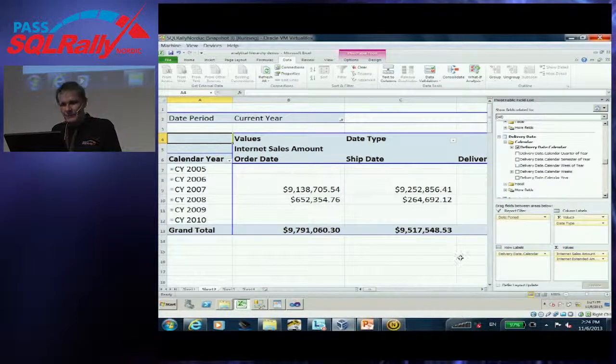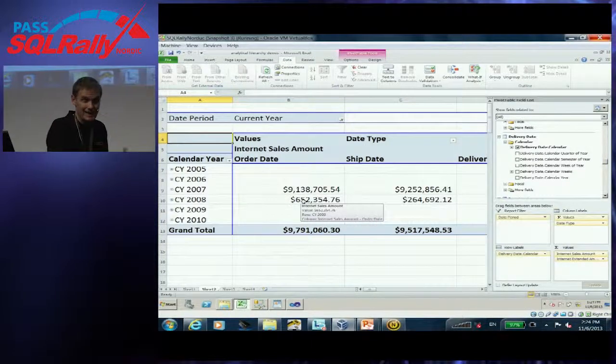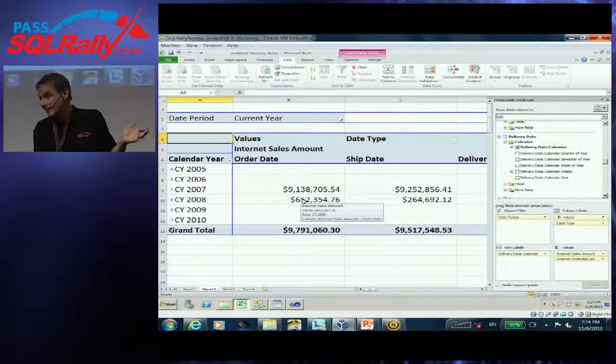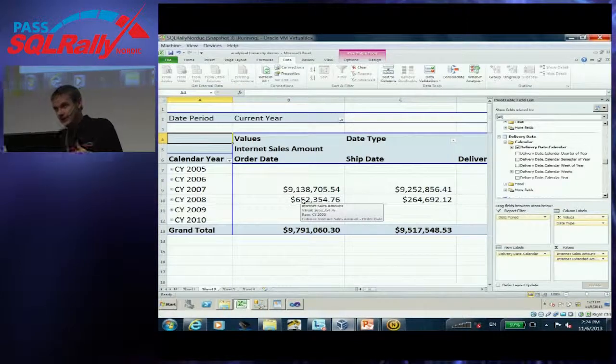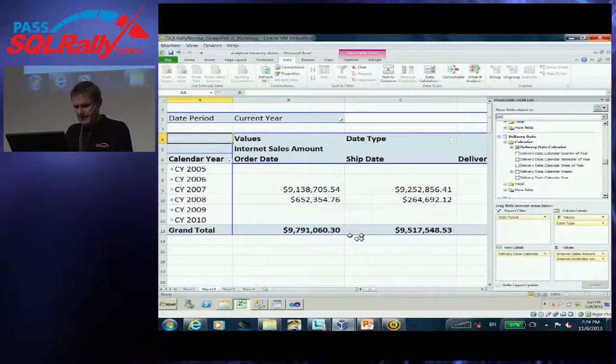What this is saying is that if I'm looking at the delivery date on the rows, some of what was ordered in 2007 was actually delivered in 2008. This is a way of slicing and dicing the data that an end user might actually want to look at: what was ordered in one year is actually delivered in another year.